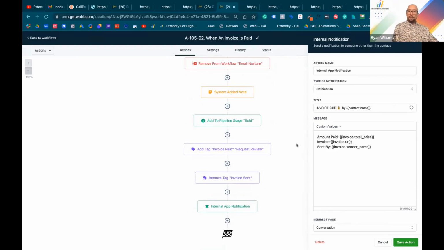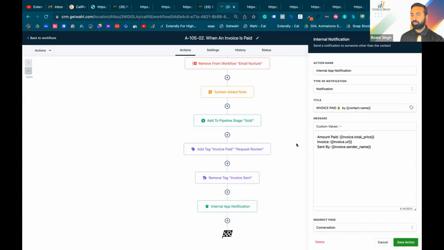How much time would a business owner that's just looking to build a system like this for himself take to put something like this together? I mean, we've talked about a few different features so far. What kind of time are we talking about? Ryan, no business owner is going to sit down, first learn how to do this, and then spend the time to be very strategic and think through all the different possibilities, the different stages, and having to think about removing from this workflow, adding this tag, removing that tag, things of that nature to actually put this together and fulfill that automation, right?